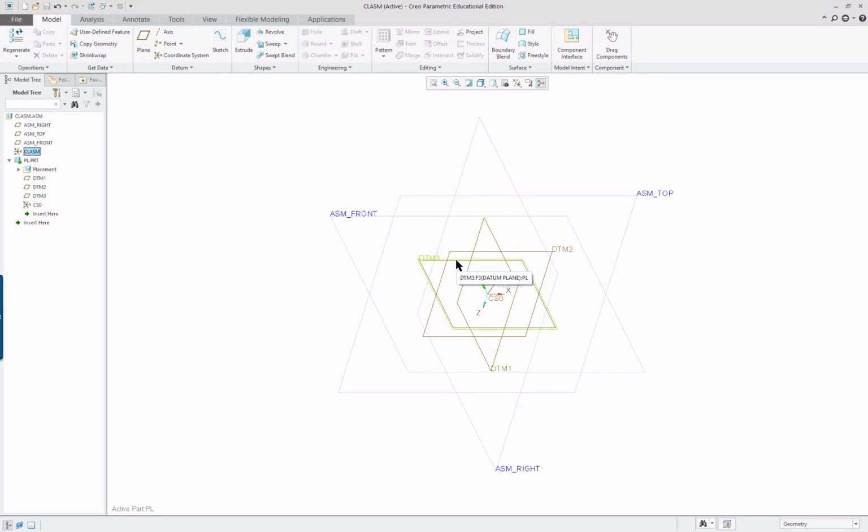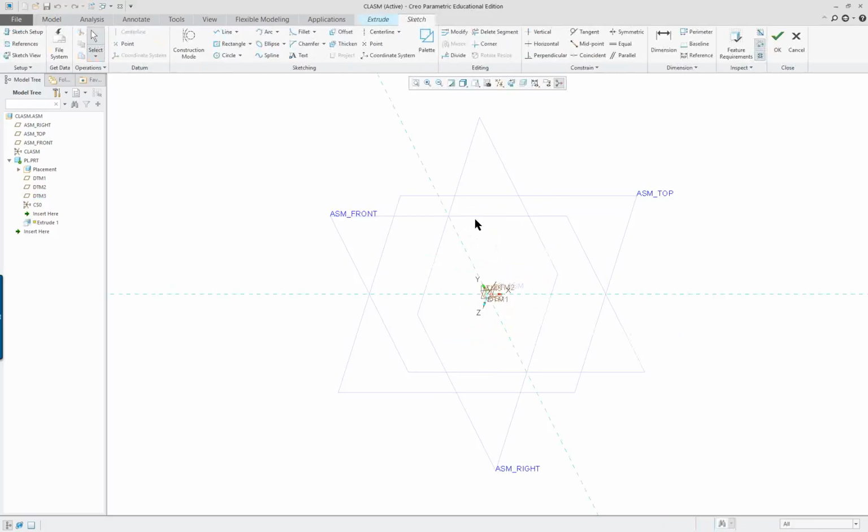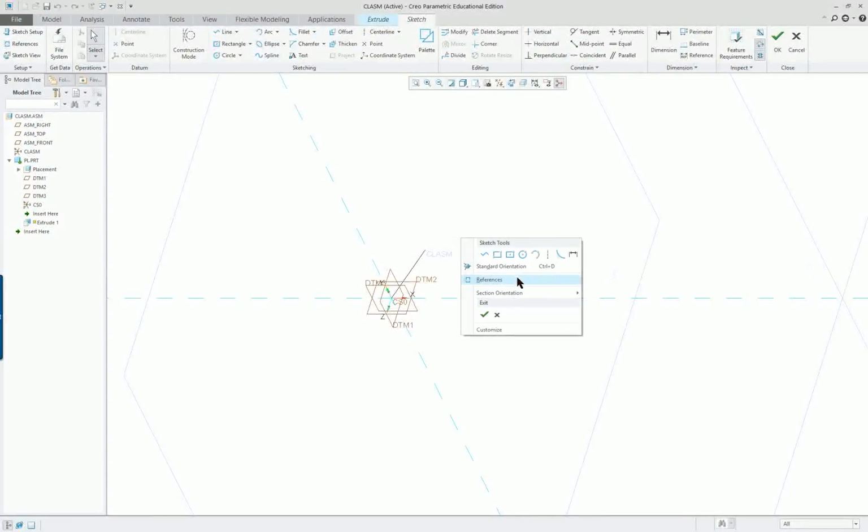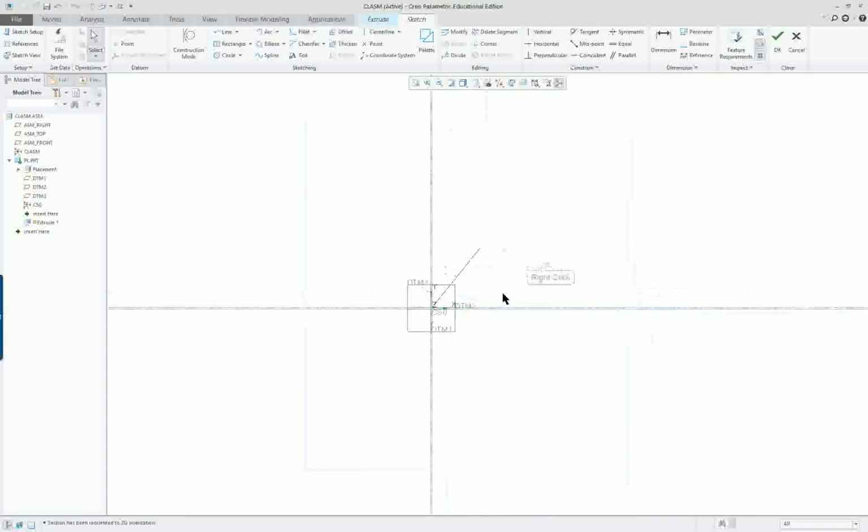Now, we're going to sketch on our DTM3, and we'll go into our 2D view, and you might want to zoom in. And what we're going to do is we're going to use the center rectangle.